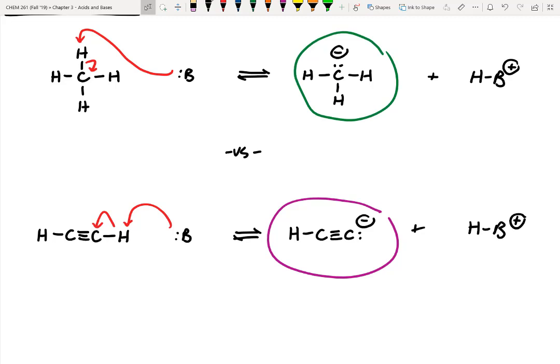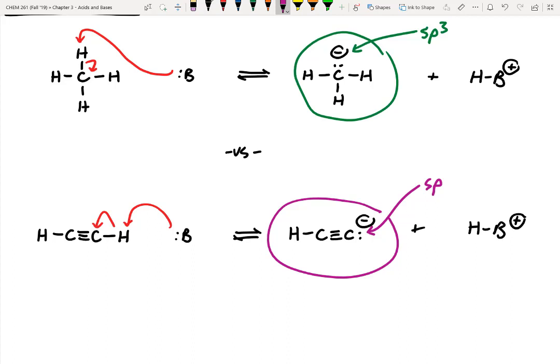All right, let's think about the negative charge here on the top. The negative charge, meaning that lone pair, is going to be in what sort of orbital? sp3. If we think about down here, where will those electrons be? sp2 or sp? sp. All right, so now it gets a little bit abstract. Which one is longer as an orbital, sp3 or sp? sp3 is going to be longer.